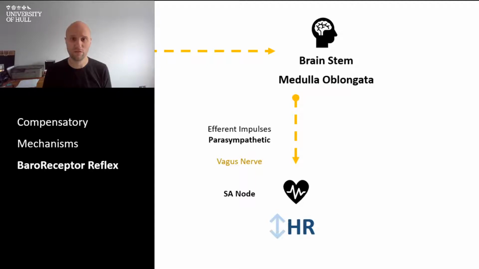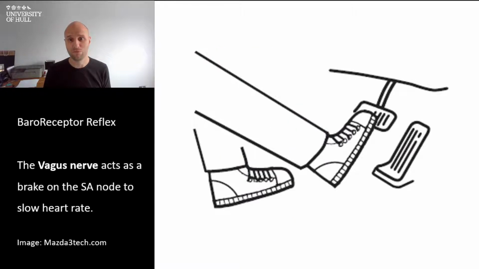Now, once those messages have gone up to the brainstem, to the medulla oblongata, it can then moderate and send a response to the various effector organs through efferent nervous impulses. And one of those mechanisms is to use the vagus nerve, which travels from the medulla down towards the heart itself, towards the SA node and the conductive tissue within the heart. Depending on how frequently the impulses are travelling along the vagus nerve, it will slow or raise the heart rate. Now, we might think of the vagus nerve as acting like a brake on the SA node and the conducting system of the heart.